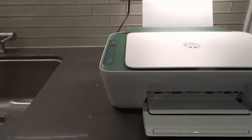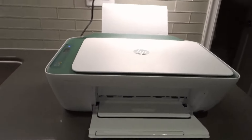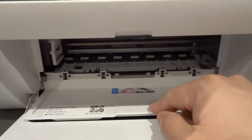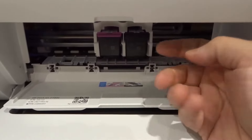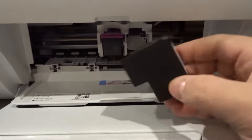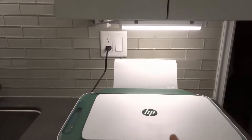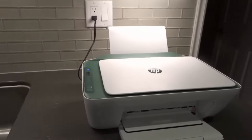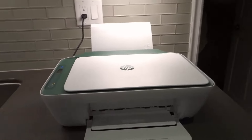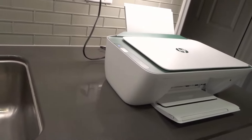The second thing you can do is one step above that — you're going to remove the ink cartridge. Get access to the ink cartridge and remove it. In this case I can pull down this door; the ink cartridges are going to come to the middle. Remove the cartridge or cartridges that are causing problems. With it removed, unplug the printer, leave it unplugged for 30 seconds, then plug it back in. Once it boots up, try to install the ink cartridge again and see if it recognizes it. That resets it without the ink cartridge in it and may solve the error.